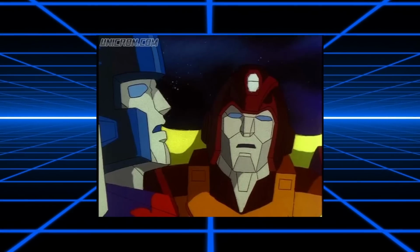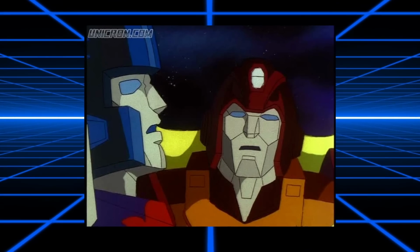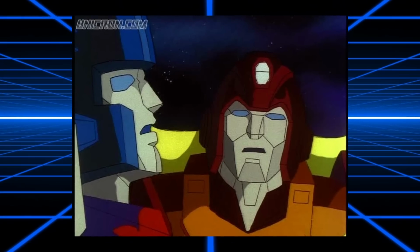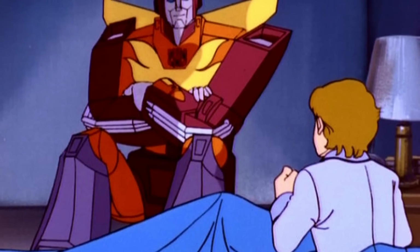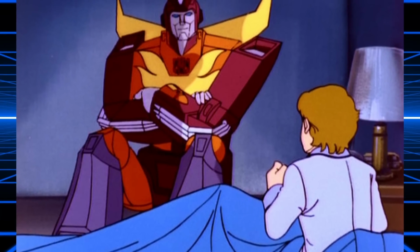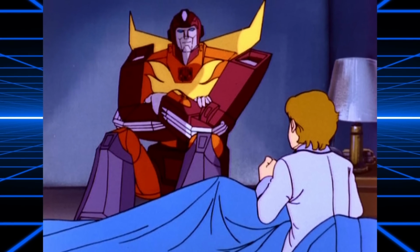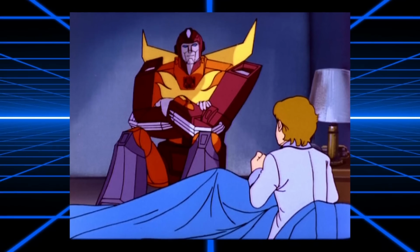Rodimus Prime, as depicted in the cartoon, is someone completely drained by his position of leadership. He's tired, he's over it, he misses the carefree days of his youth. Gone is the turbo-revving young punk of Hot Rod. Rodimus Prime is written as a 40-something-year-old man going through a midlife crisis. While this is a relatable character for teen and young adult audiences growing into adulthood, it is well and truly above the intended demographic for Transformers.